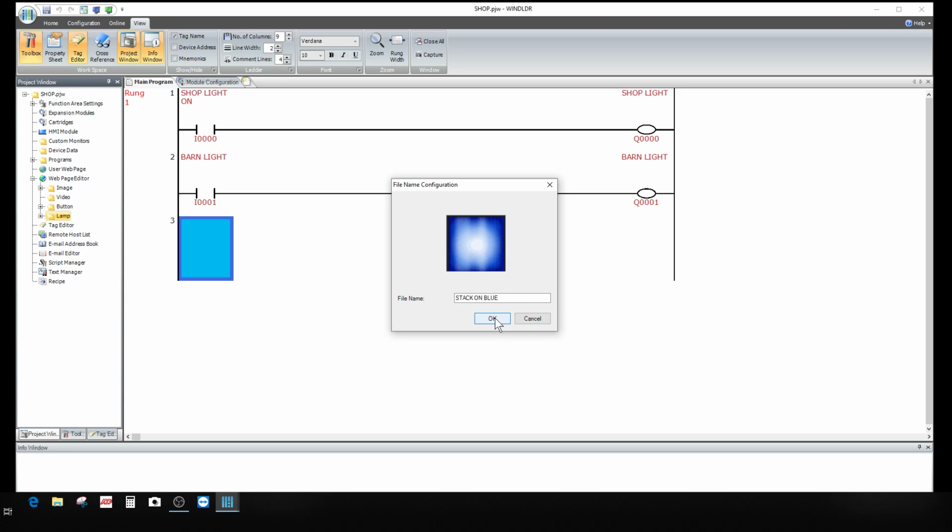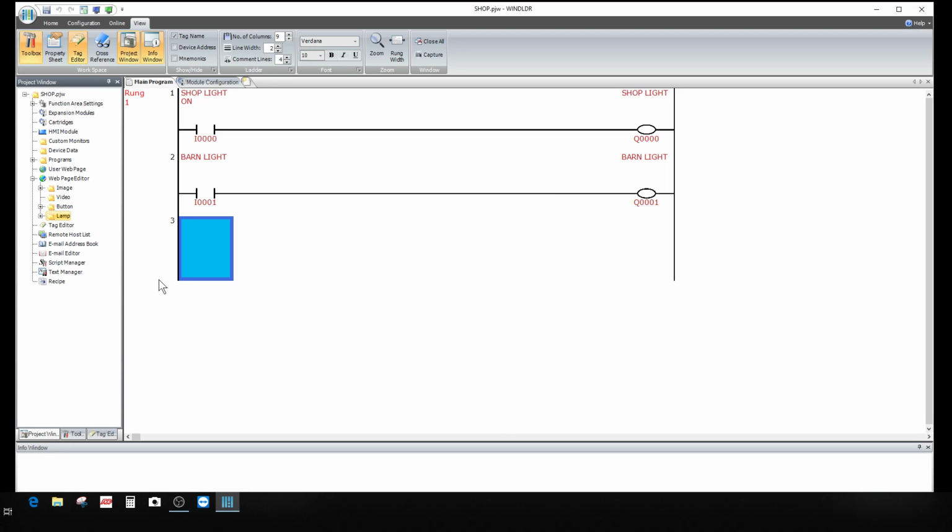But I'm just saying, if you put yourself to it and keep it fun, you'll learn all kinds of stuff. Okay, we got some images in there, and we got some lamps, and we got some buttons. Now we're going to build this HMI program, or that's basically an HMI. It's just on a computer, on a web page. So we're going to build this web page.